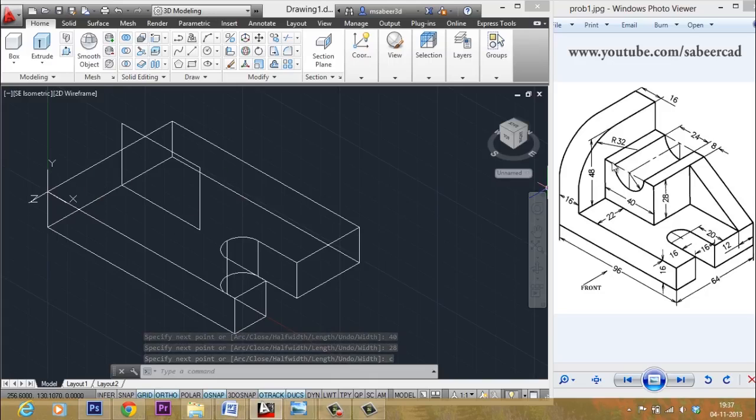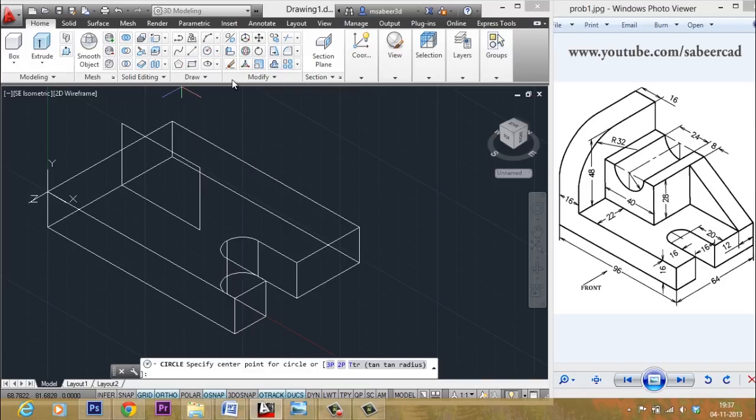Now this arc is to be made. For that you can just make a circle and trim it to make an arc. So I'll go to the circle tool and take center, radius. If you try to pick over here, you can see that this plane is highlighted. That is because the dynamic UCS is on. So you can just disable the dynamic UCS temporarily. I have disabled it. Now you can just pick the point over here.